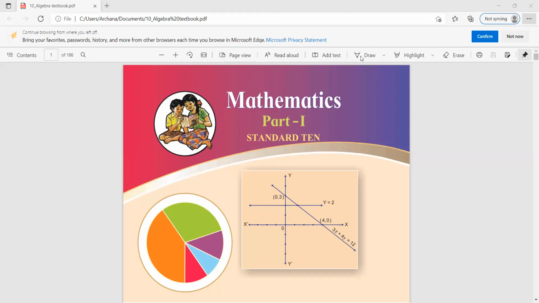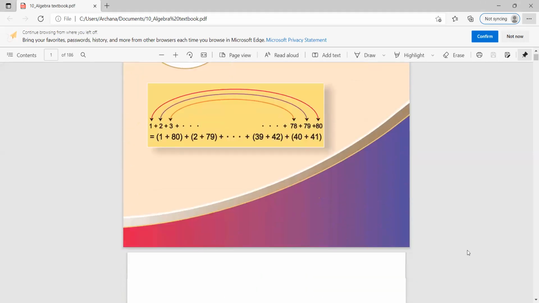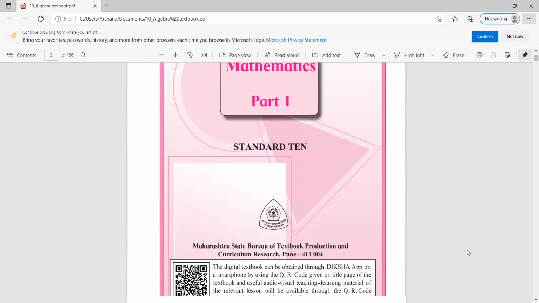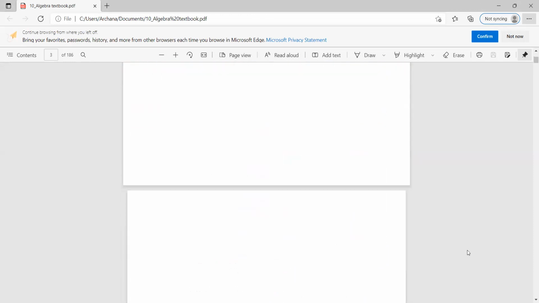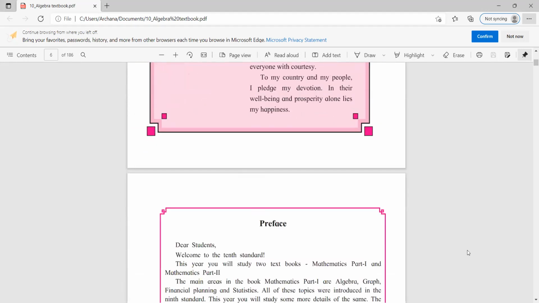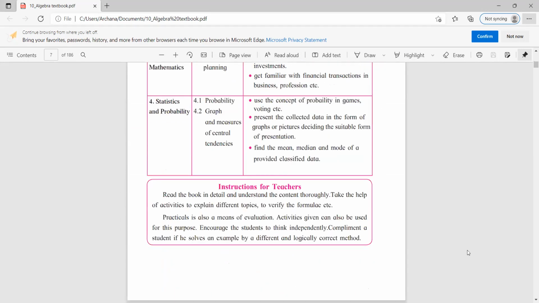From today onwards, we are going to start the revision lectures. So we will be starting with Math 1, the first chapter, that is linear equation in two variables. Now in linear equation in two variables, for the year March 2022 board exam, the first exercise has been completely reduced. So let us go to the chapter.